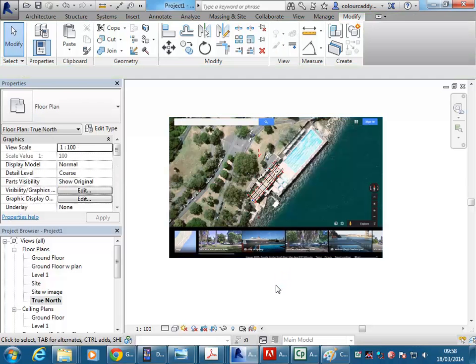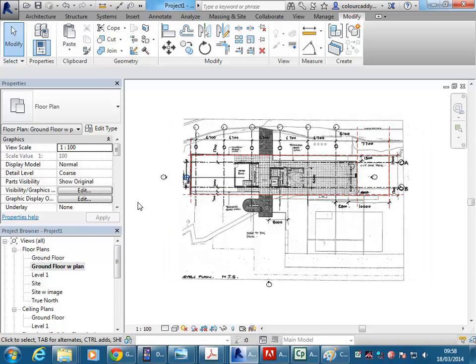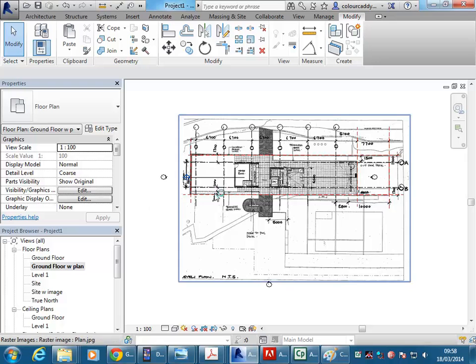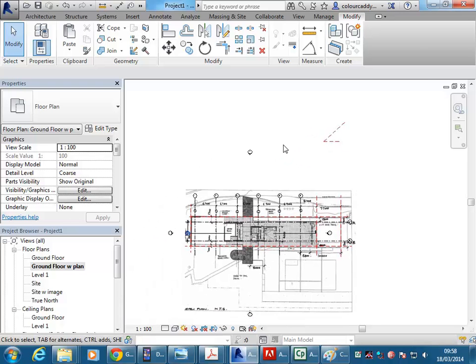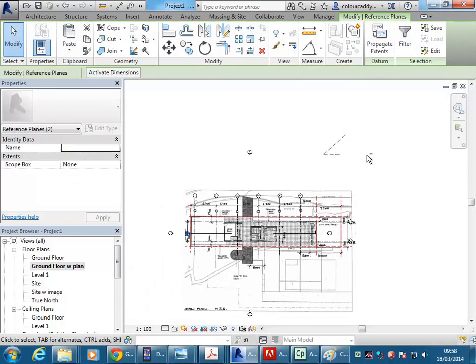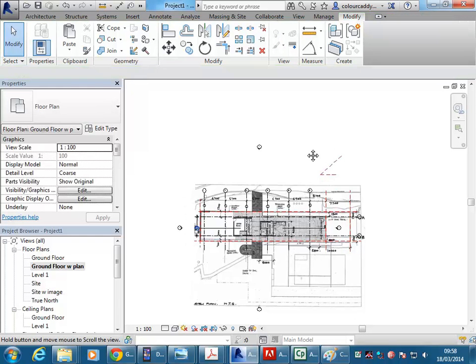And it's not that the image is at a different angle, it's the view. So in the true north view, the view is rotated so that north is up the page. In those other views, they use what's called project north. So that's using the orientation you have on your sheet, and true north is at an angle to that. So that's always shown. If you've got that reference plane though, you can always see where true north is in any of your other views. So I can move that if I need to.